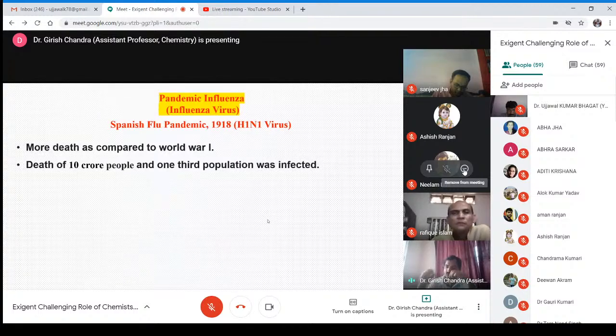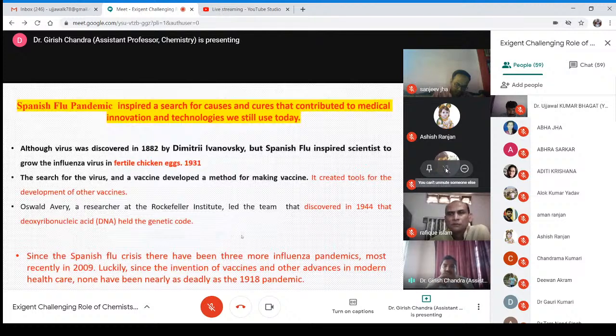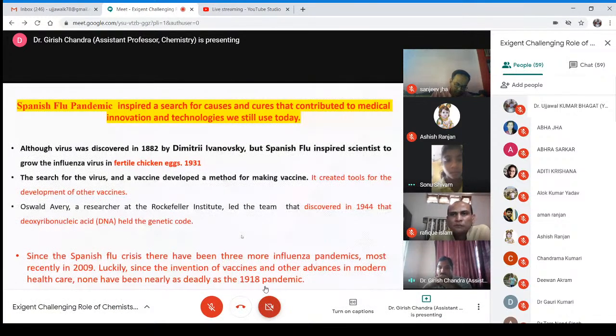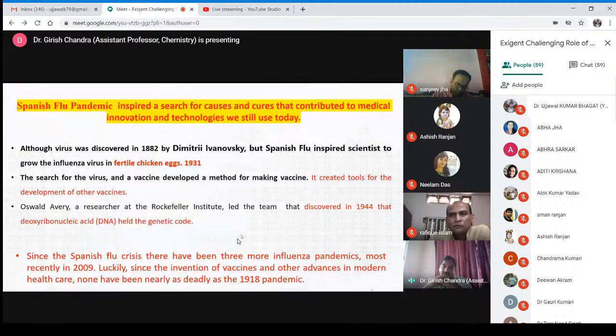Okay, so specifically I took this example, and here I want to mention a few of the significant contributions from different scientific communities, which not only helped us understand different viruses properly, but also led us to develop different kinds of vaccines and medicines.